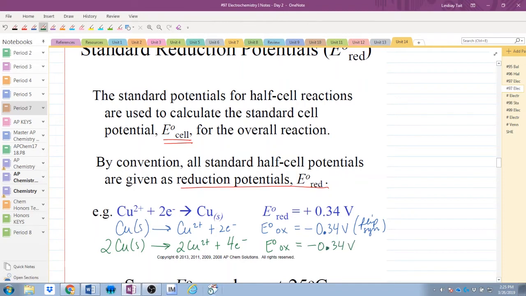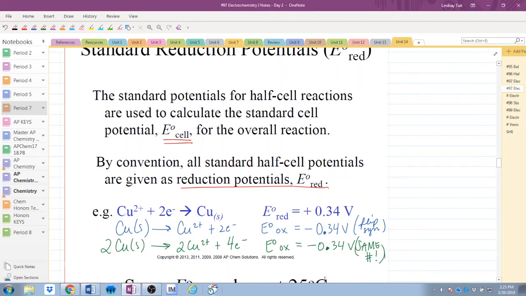Because it's a constant ratio. Even though you could argue that my electron boulder is twice as big because it went from 2 electrons to 4 electrons, remember, it's a ratio of energy to charge. Twice as much charge means twice as much energy, and they cancel each other out, right? The voltage stays the same. So make sure we put a note of that same number, right? Even when you multiply a half reaction, leave the number the same. The only thing you can do to a voltage is make it positive or negative. Okay?